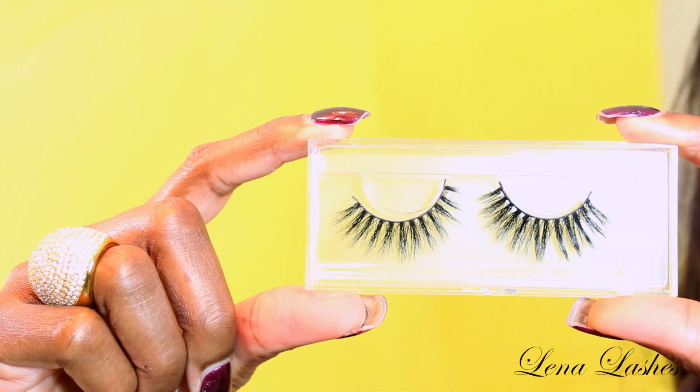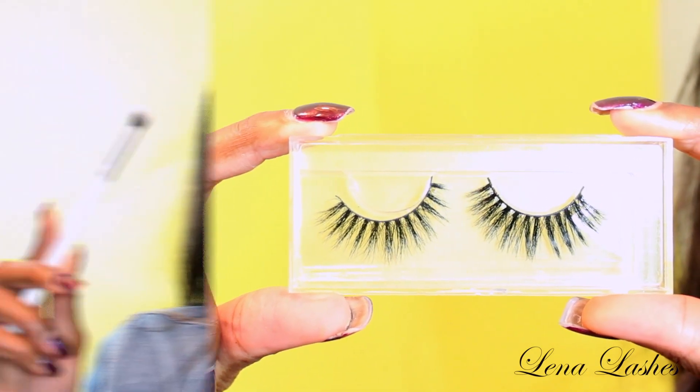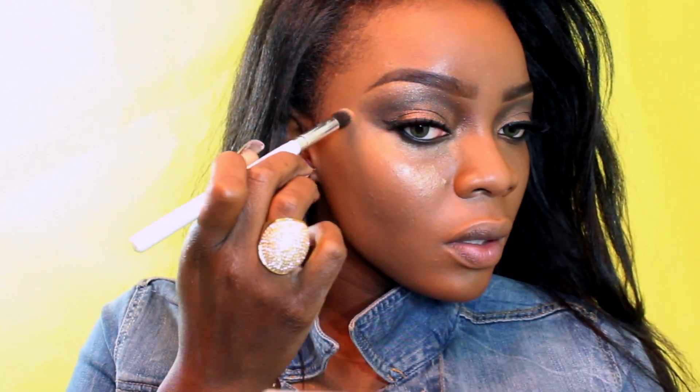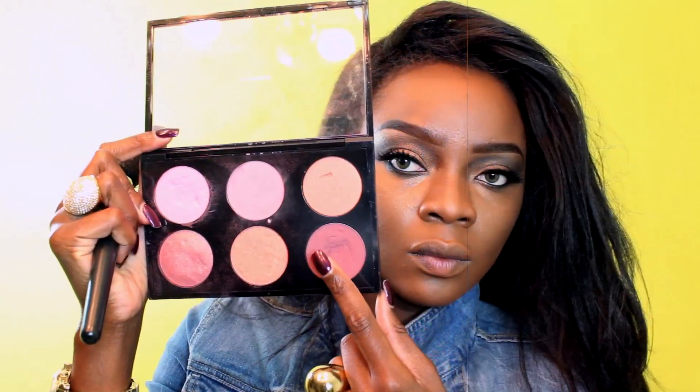Next are my Naomi lashes from the Linen Lashes collection — you're gonna love these, they're super gorgeous, make sure you get a pair. I applied those off camera. Now this is where the J-Lo part comes in. I wanted to get that nice highlight you always get from J-Lo, so I went ahead and applied these drops. You want to stop right where I'm showing you — don't go any further — and just apply the product.